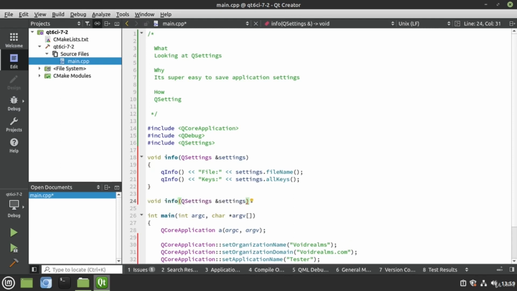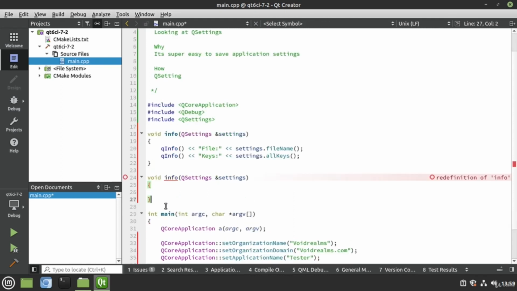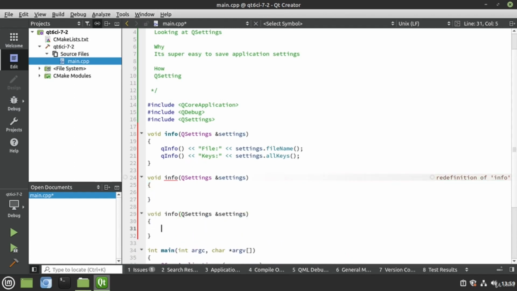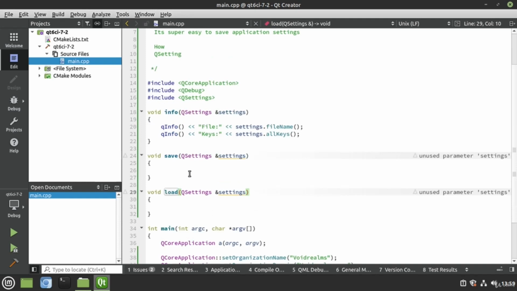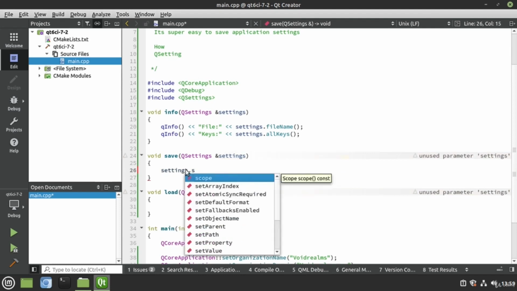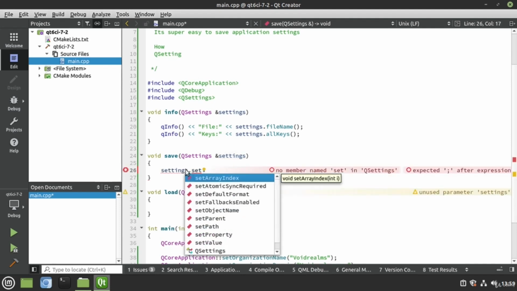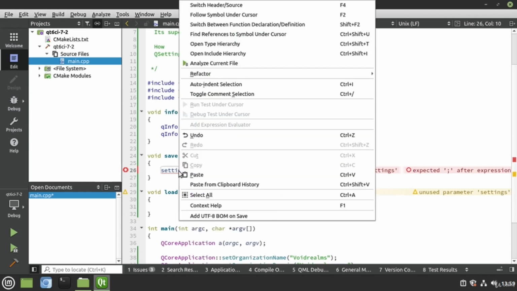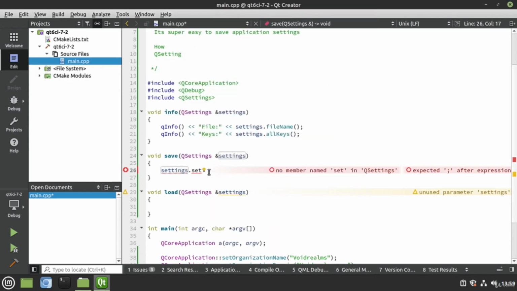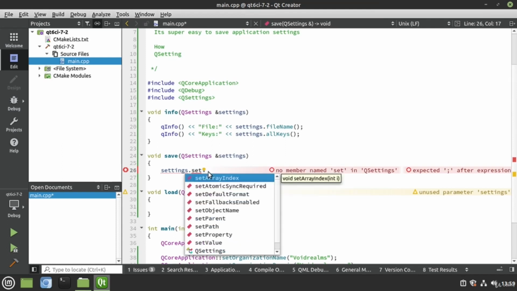Now we're going to make 2 more functions here. Let's call this one save, and let's call this one appropriately load. Let's go ahead and flesh these out really, really quick. So to save, I'm going to say settings dot set. Now, whenever you're in Qt land and you want to set a value, you always start with the word set, and then you get all the functions that let you set them. That's why when you have a variable and you right-click in the IDE and go to Refactor, it'll allow you to do a getter or setter, and it does all of that for you. But just when you're in Qt land, type the word set, and there you go.